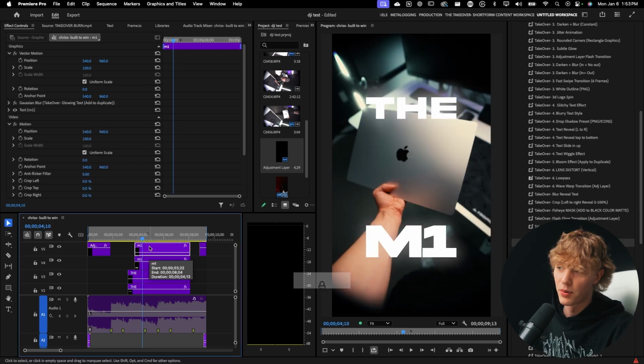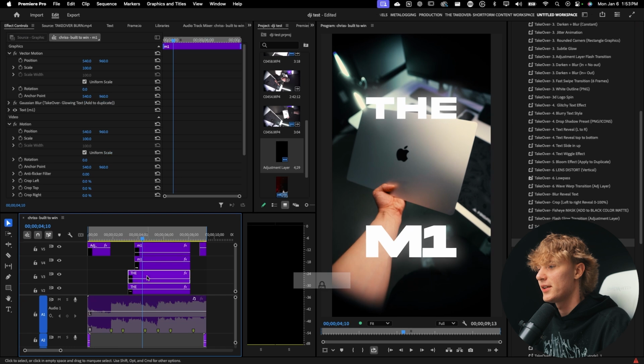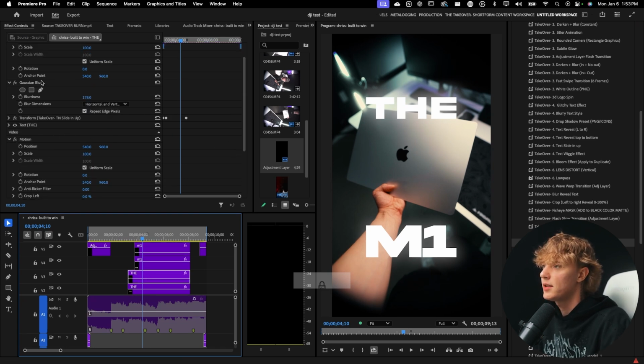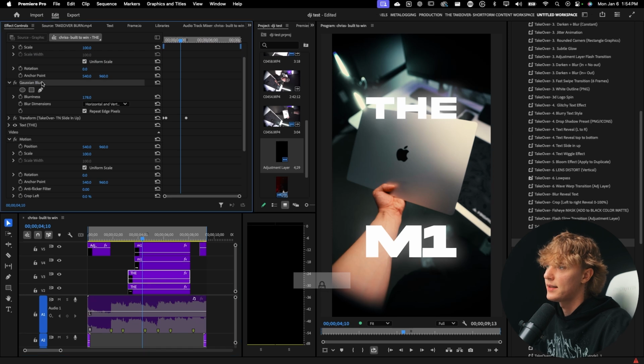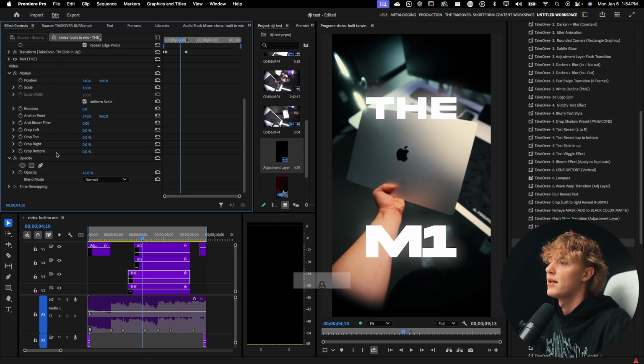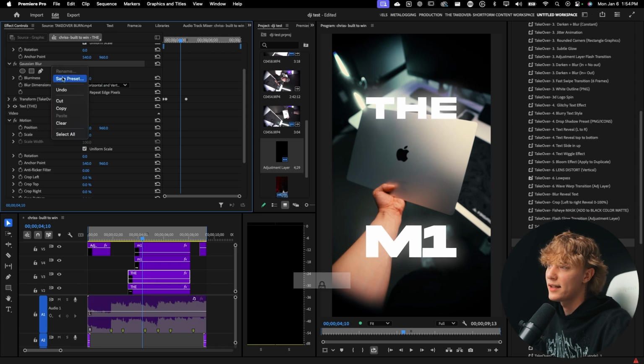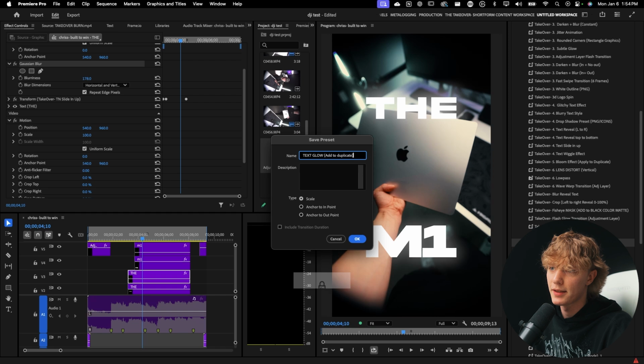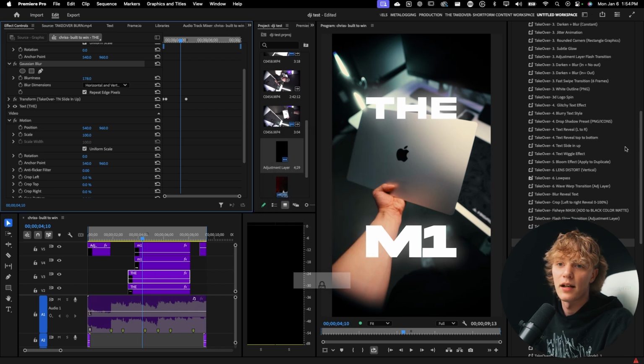But how do you save the preset? Let me show you. Go back to the first clip you made with the Gaussian blur. Hold Alt or Command on your keyboard so that it selects that. And then also select this opacity right here, so that both of these are selected. Right click, save preset, and then just name it like text glow, and then choose add to duplicate, just like that. So that way you just add it to the duplicate. Then hit okay. It'll save inside of your effects. All you gotta do is type it in and you've got the glow.